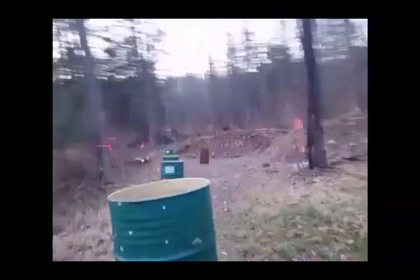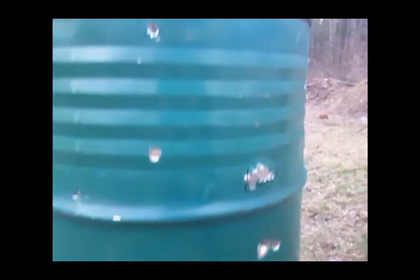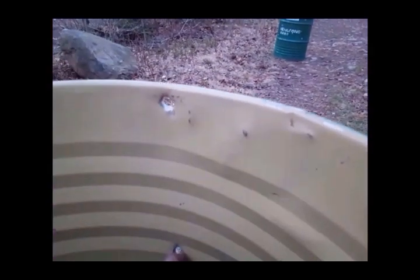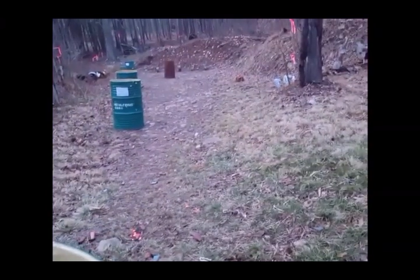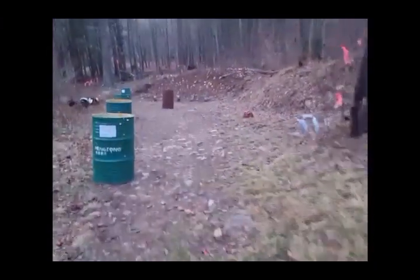And then it's going into my, this is my third barrel now. It's going into that, nice clean holes, okay? And I can see nice clean holes out the back. I can tell which are the 9mm because basically they're bigger holes. So yeah, you can see bigger holes, some nice clean holes. So definitely, it made it through the third barrel pretty authoritatively.